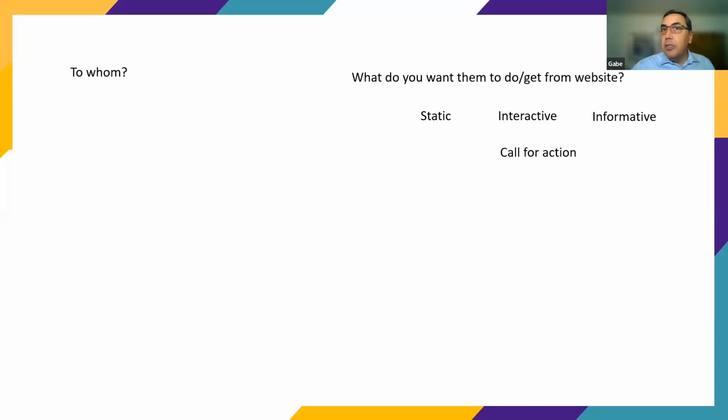So those are the options you need to think about when you are doing a website. Way before you start working on a website, you need to make sure what the purpose of your website is. If you're a cleaning service, what do you want them to do when they visit your website? Is a website for you if you have cleaning services? Many businesses may not necessarily need a website. Yes, it's good to have a website because you have a presence online, but do you really need a website? What is going to be the purpose of your website?